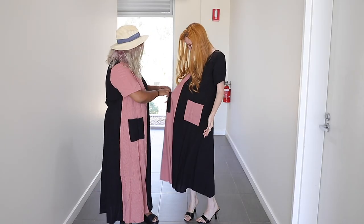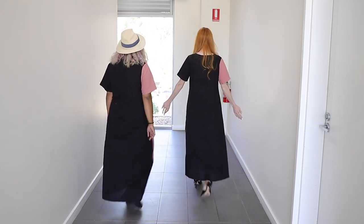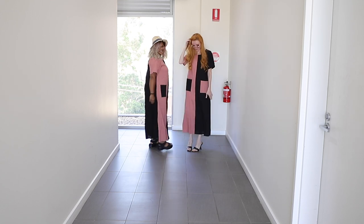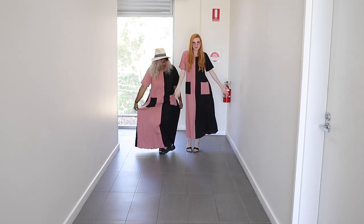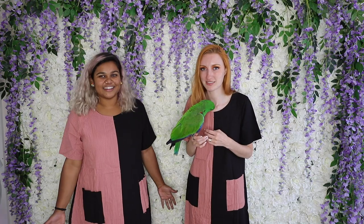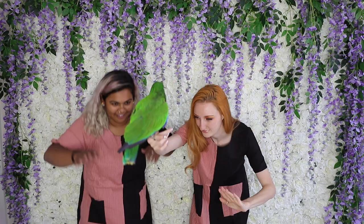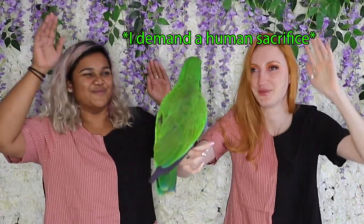Poorly constructed. I see loose stitches on yours. Terrible. Really bad. The fabric is actually very breathable though. I think because it's linen, this is feeling very airy. Actually, very cool. You know, this is a cult. We're part of a cult. This is like the way a woman would dress if she wants to be totally peekaboo. If they were green, we would be part of the peak of the cult.